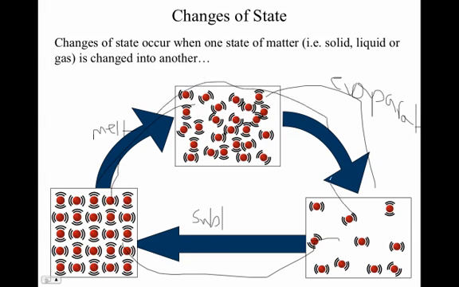If we travel from here to here, what do we call that? That's condensation. From here to here, what do we call that? That's called freezing. Sublimation up would be like dry ice, carbon dioxide frozen, being released into the room to create fog. Sublimation down might be something like frost showing up on your windshield in the morning.